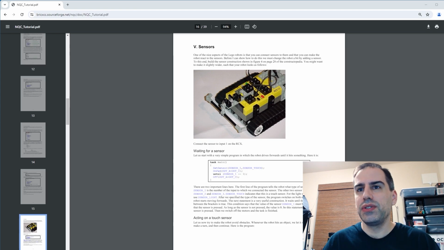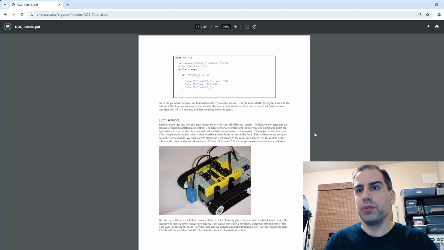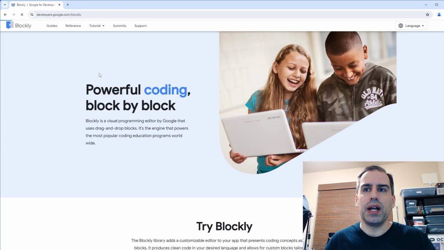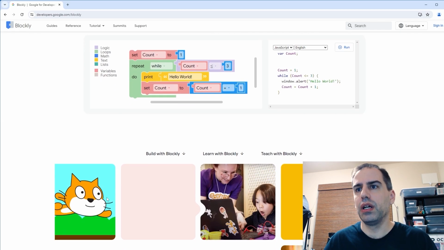So I said before that NQC is a programming language, and typically the next thing we would do is write a program with a text editor, compile it, and upload it to the programmable brick. But that's a little advanced for kids who have never written code, and it's why LEGO originally included a graphical programming environment with the Robotics Invention System. But rather than dig up a Windows 95 computer just so we can run a very outdated program, we're going to make our own modern UI with a Google web library called Blockly. This is the same library used by Scratch, which is a graphical programming environment aimed at kids. So if you've ever seen that, this is going to look familiar.